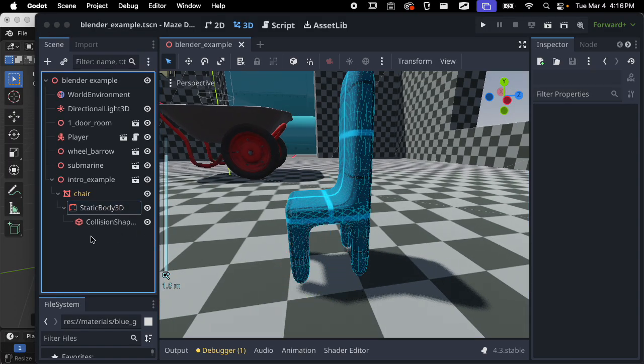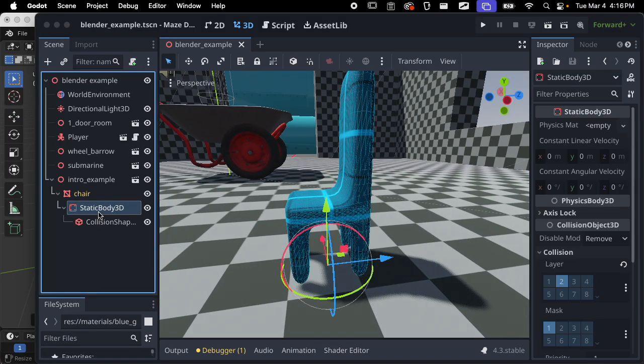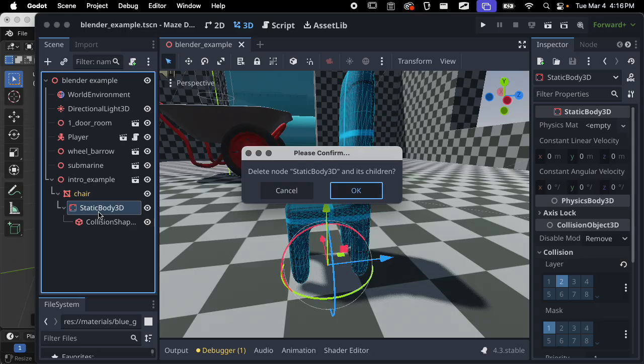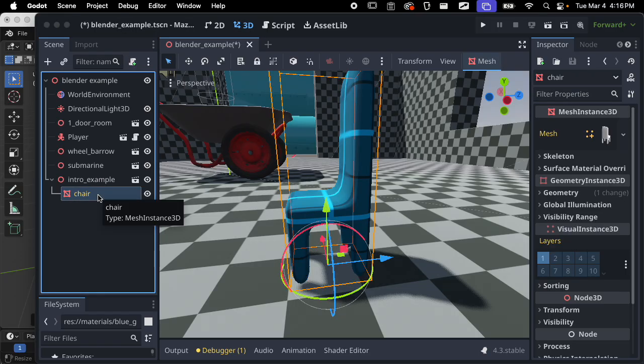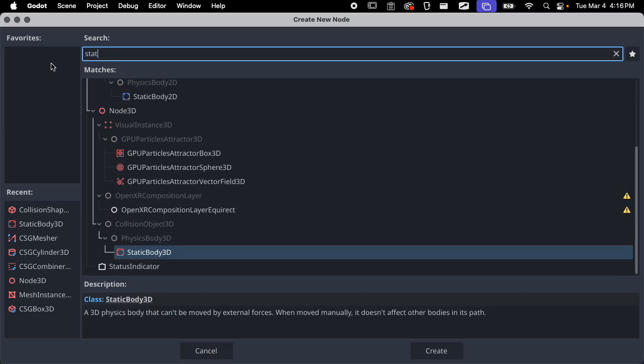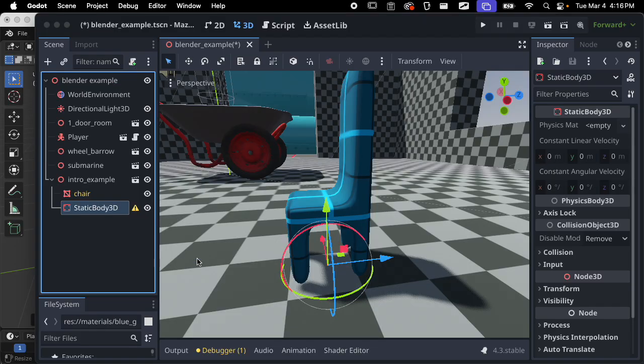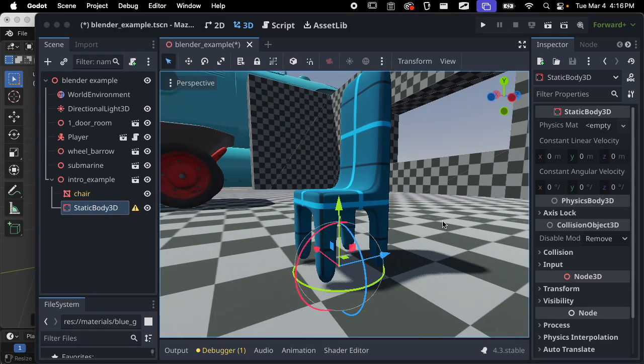Okay, so a couple other options to get different amounts of similarity. I'm going to delete this one. Another thing we could do is recreate it with a couple of simple collisions. I can do the same thing where I add a static body, and I can actually add multiple collision shapes to my static body.